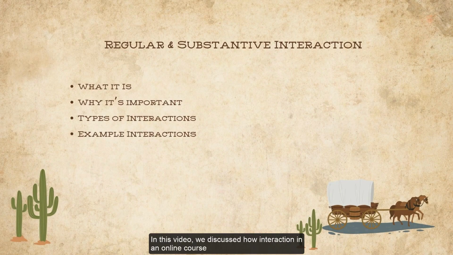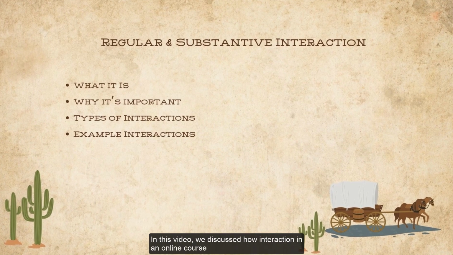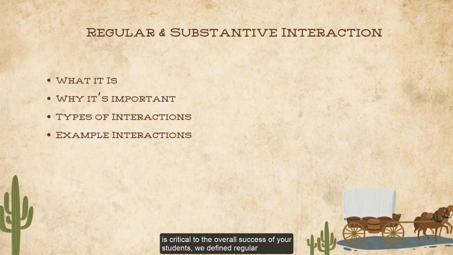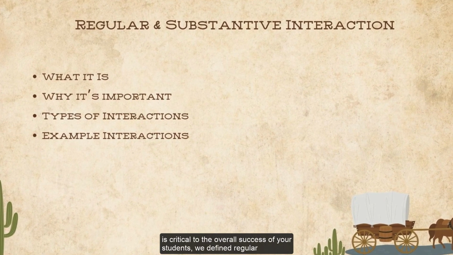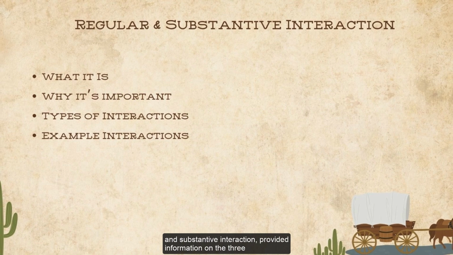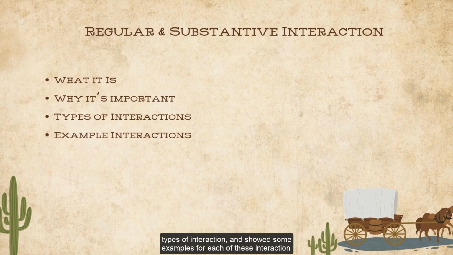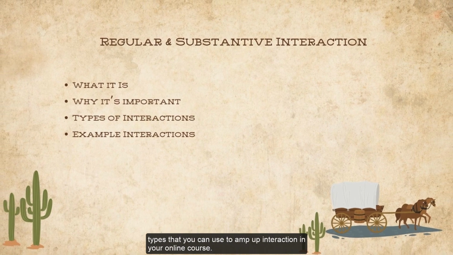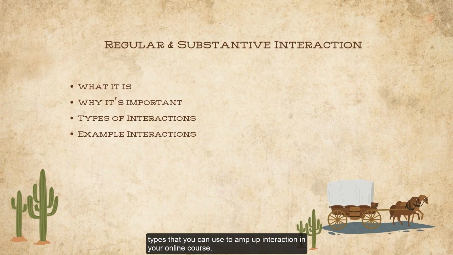In this video, we discussed how interaction in an online course is critical to the overall success of your students. We defined regular and substantive interaction, provided information on the 3 types of interaction, and showed some examples for each of these interaction types that you can use to amp up interaction in your online course.